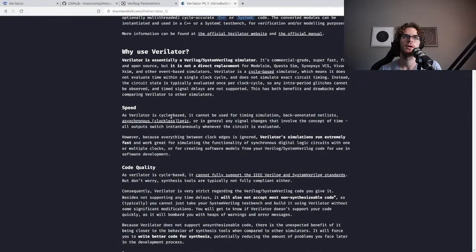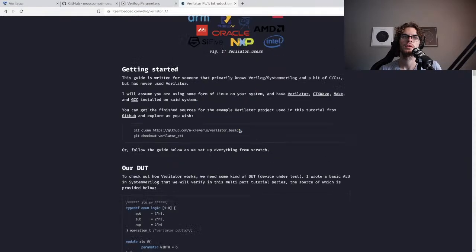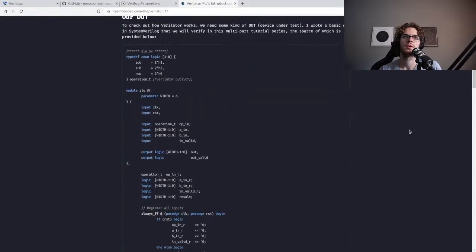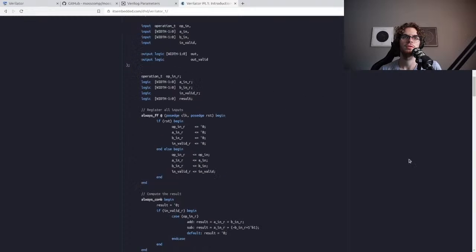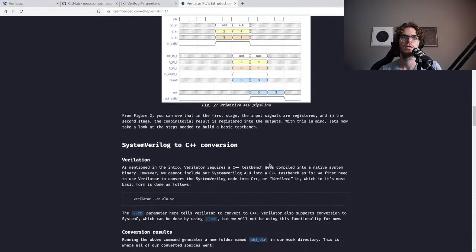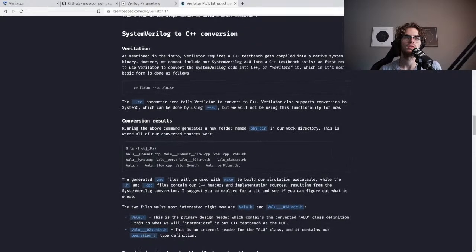All right. Getting started. Module ALU parameter width. Okay, so they have a parameter there, which is cool. Maybe they'll use it somewhere in here.